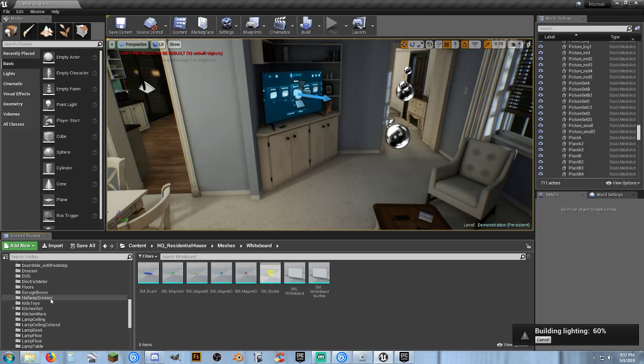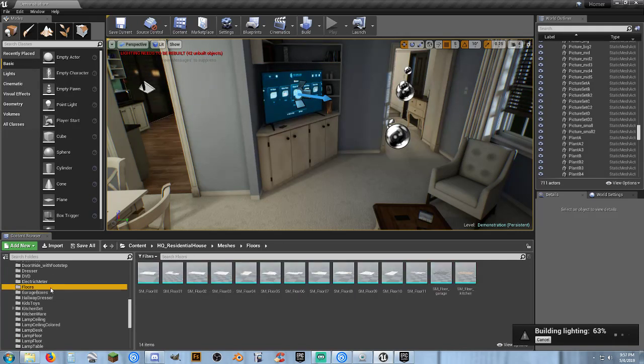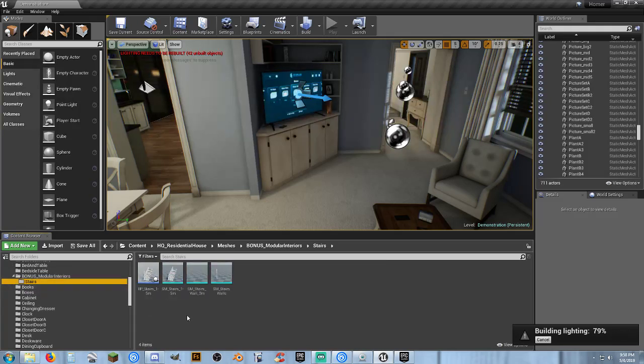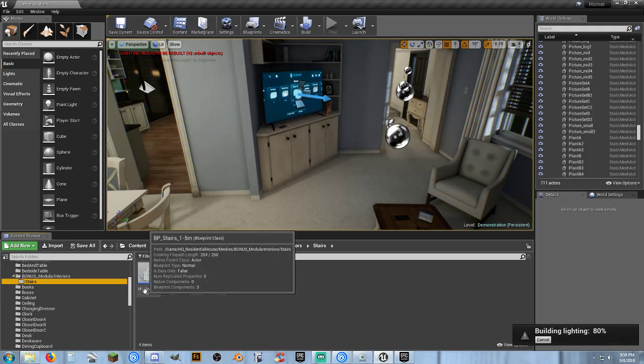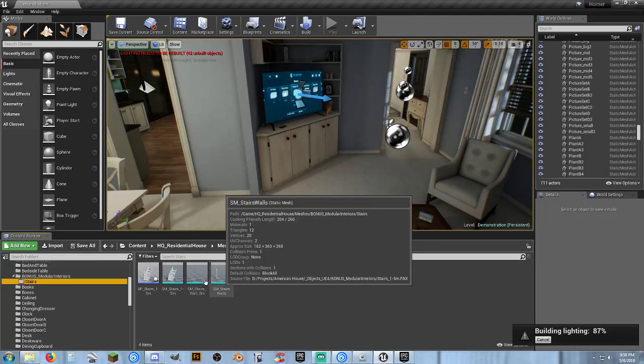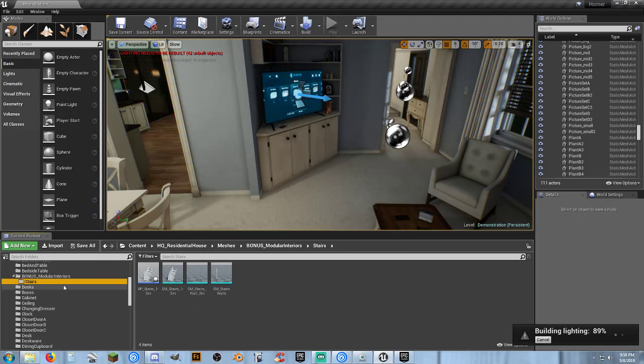Let's see here. Floors. Okay. Where in the hell were the stairs? You got books. Bonus modular interiors. Stairs, okay. There's a blueprint for the stairs. Okay. You know, might just be combining all three of the meshes in there.